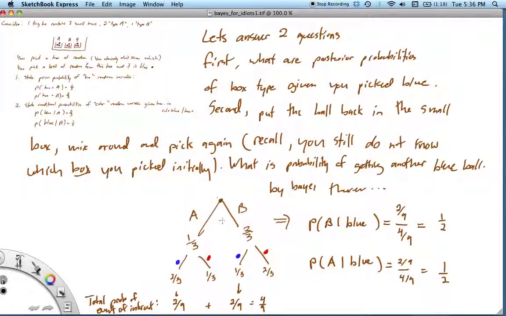I know you know how to do this problem, so I sort of did a quick version of it using a little tree diagram here. The probability of each box, conditional probabilities color given box, and then all you do is multiply along the tree. You get your events of interest. Summing them up gives you the total probability of the event of interest, and then the posterior probability of each box type would then just be the probability of that particular scenario divided by the total probability. That's the sum.